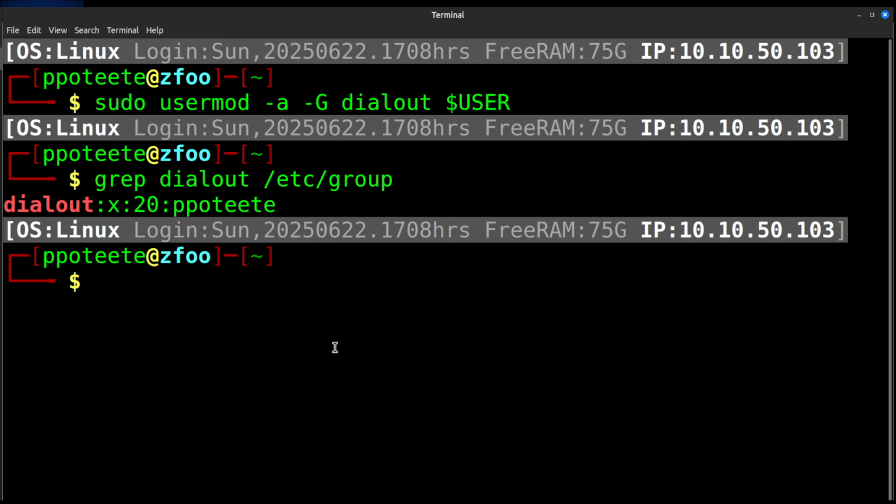And actually that's only needed if you're not running as root. If you're running as root, don't worry about it, right? But we normally will be using this as a user account. So we'll need to go through and select dialout like that. Now once we do that, we do need to log out and log back in. I'm already in there, so I don't need to do that. If you are logging out and logging back in, then come right back over to 1 minute in the video and we'll get going from there.